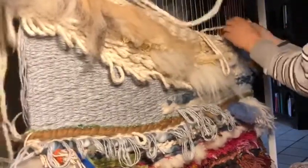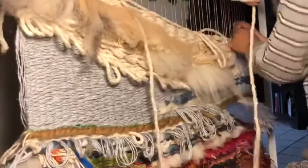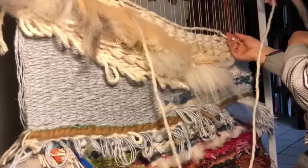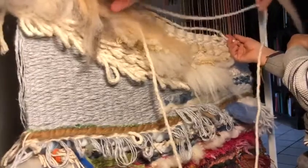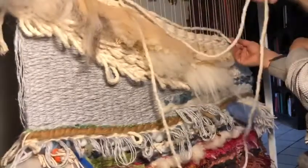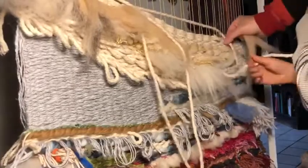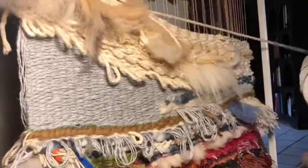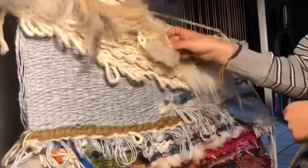Okay. Oops, look. It's gonna pull. That's okay, that's perfect. It missed one, but that's okay. Keep pulling. It's perfect. Because what I'll do is make this knot over here where people can see.